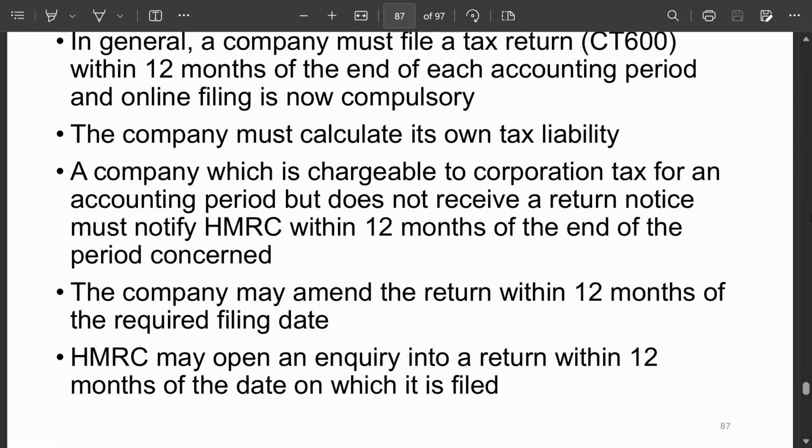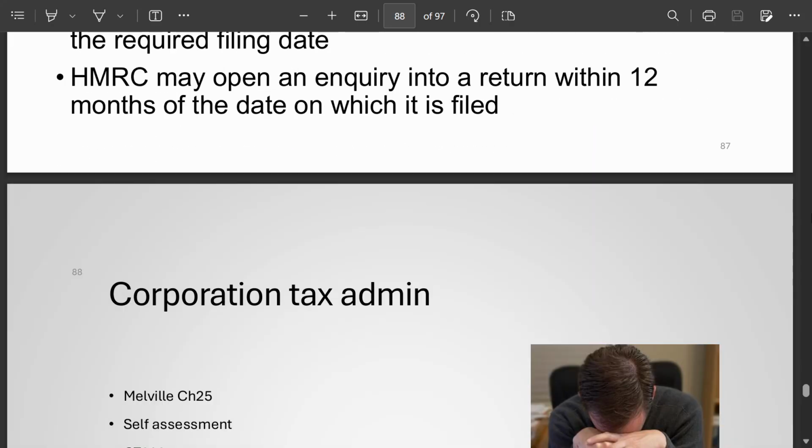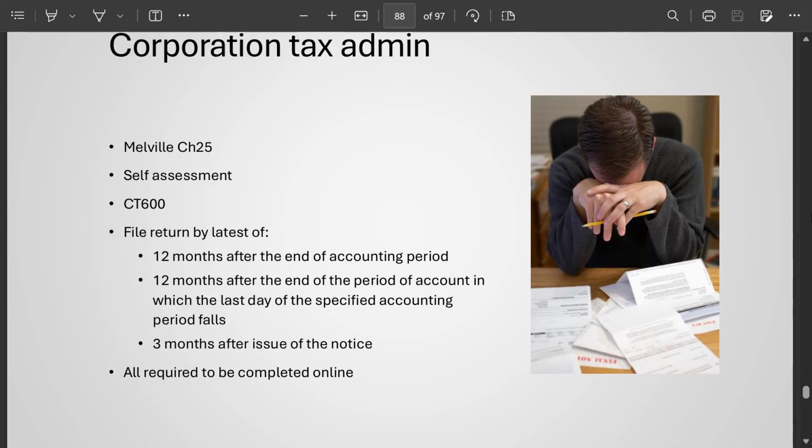All this stuff you just memorize. 86 to 92, I'm just going through it, okay? You just go through it and you just memorize. You see what's happening to this guy. He's trying to memorize it. He's in a great deal of distress.